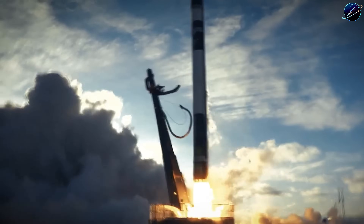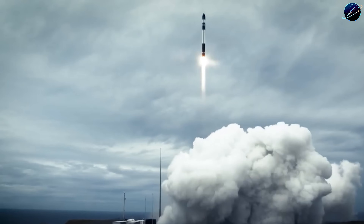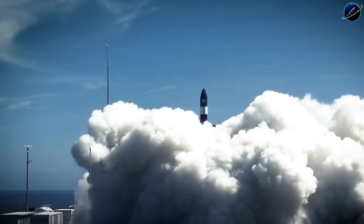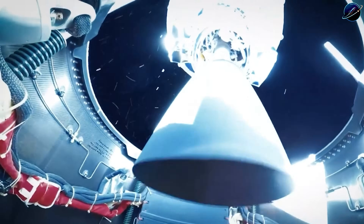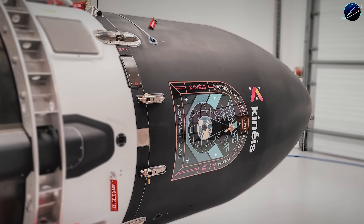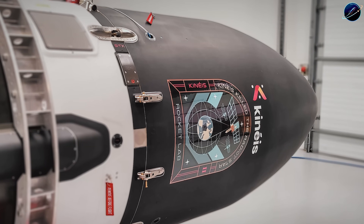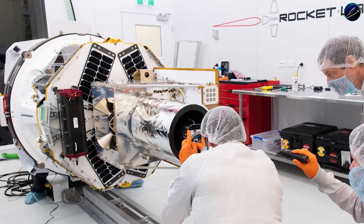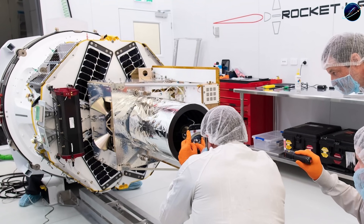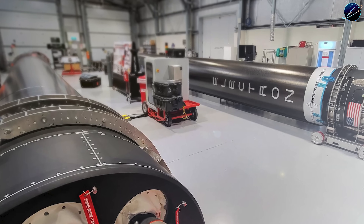While competitors talked about future reusability, Rocket Lab experimented with Electron recovery, learning the hard lessons of bringing rockets back from orbit. That experience built the foundation for what came next. Neutron represents everything Rocket Lab learned compressed into a medium-lift rocket designed from day one for rapid reuse. The vehicle targets a $55 million price point, directly challenging Falcon 9 on missions that don't need maximum payload capacity.